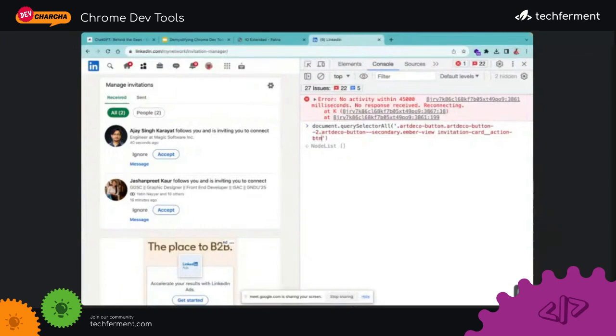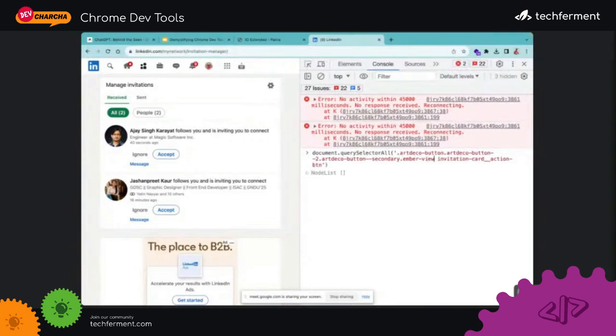We missed a dot in front of invitation. So basically that button has this many classes applied, right? Now you can see the node list is 2.